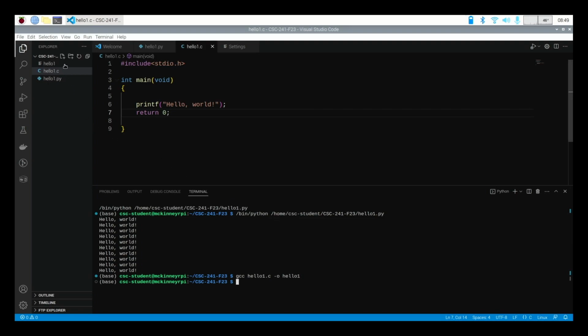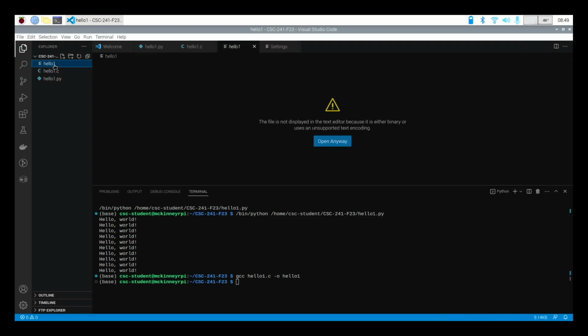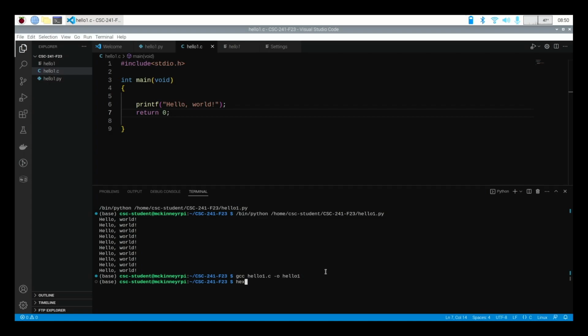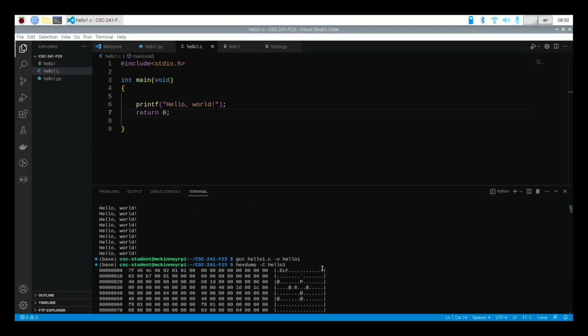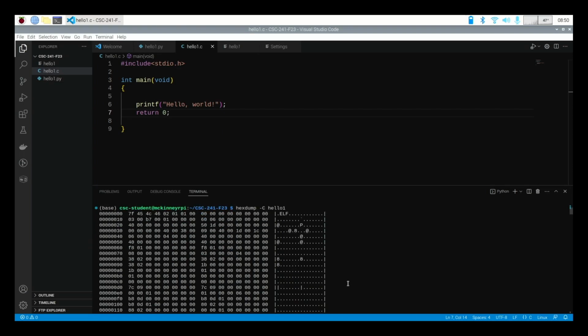And so now I can see that there's this file here, which I can't actually view. Well, I sort of can. All of this gibberish is the program. This is actually what gets executed. It looks like gibberish, right? It's just a bunch of stuff in hex. And over on the right, the hex values are being decoded to ASCII. In particular, and this is actually kind of neat, what's the very first thing we see?